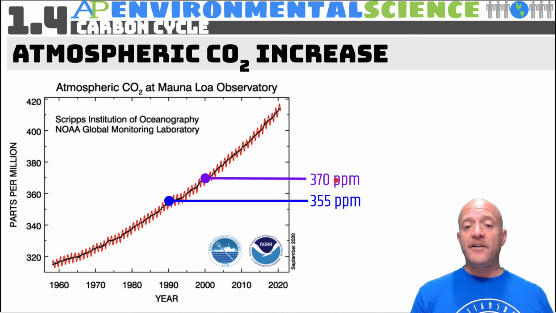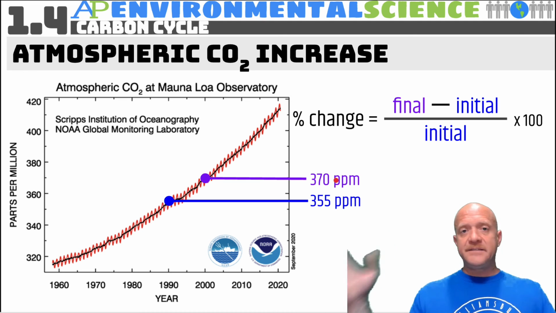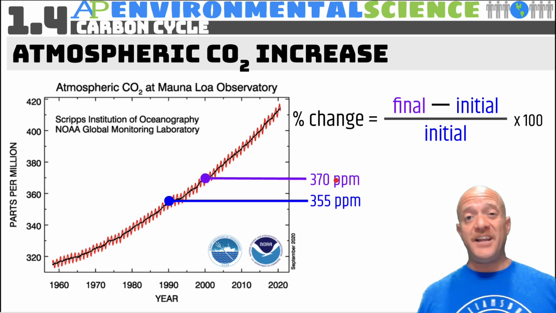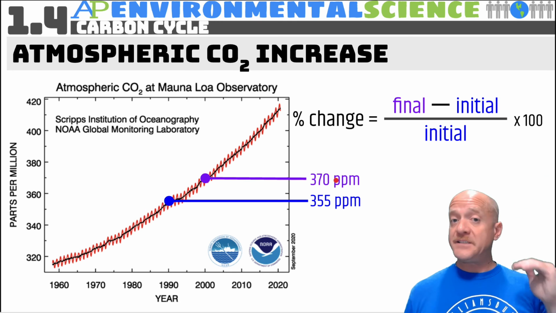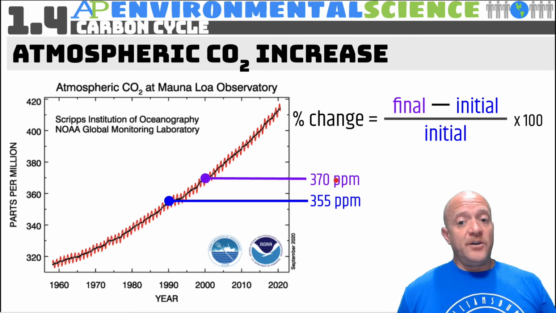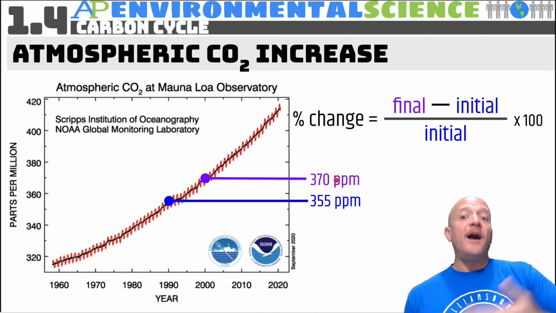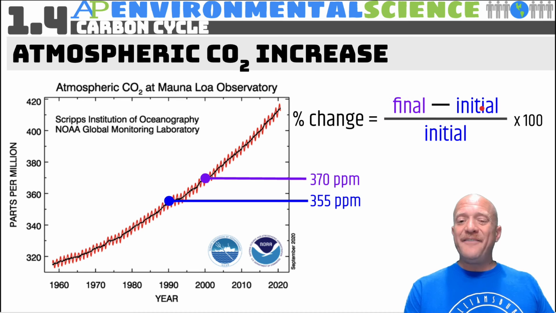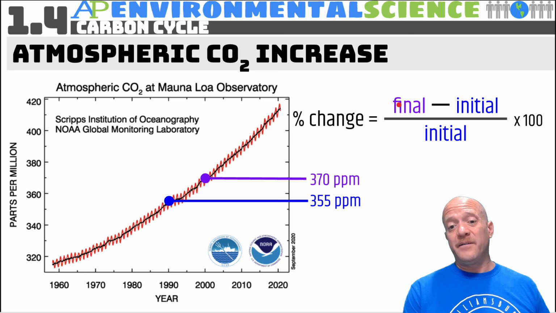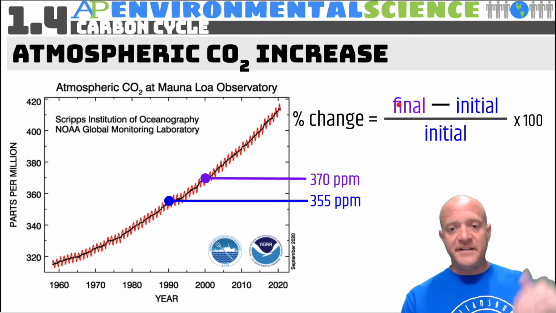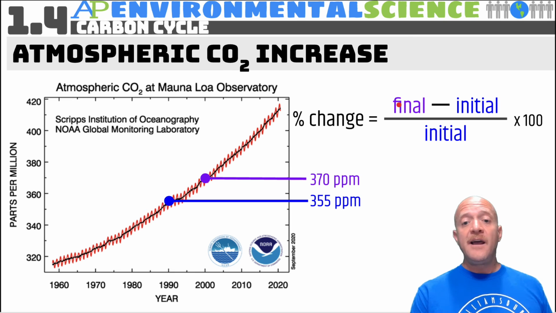Now, when you have to calculate percent change, this is a basic math formula. You're going to have this memorized because you're going to be doing percent changes a lot. It's always final minus initial divided by the initial. Okay? So typically, if it's going up, it's going to be a positive number. So take the final minus the initial. And if it's actually going down, it's going to be a negative number. So you could plug in some other numbers for that. If something is going down, it's going to be a negative change. But this one is increasing, so it's going to be positive.